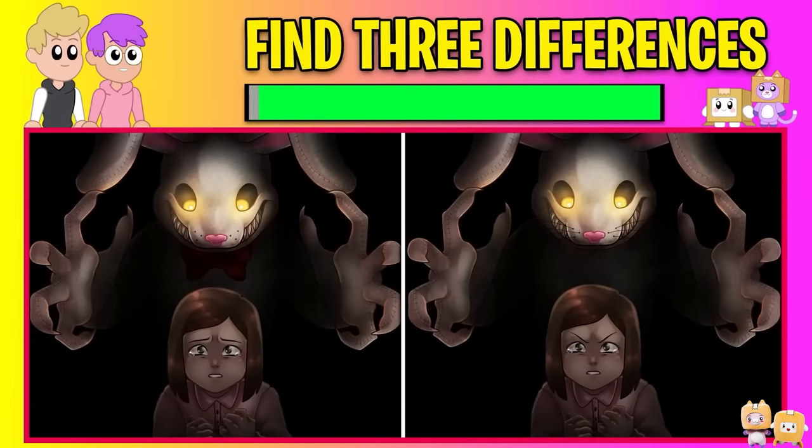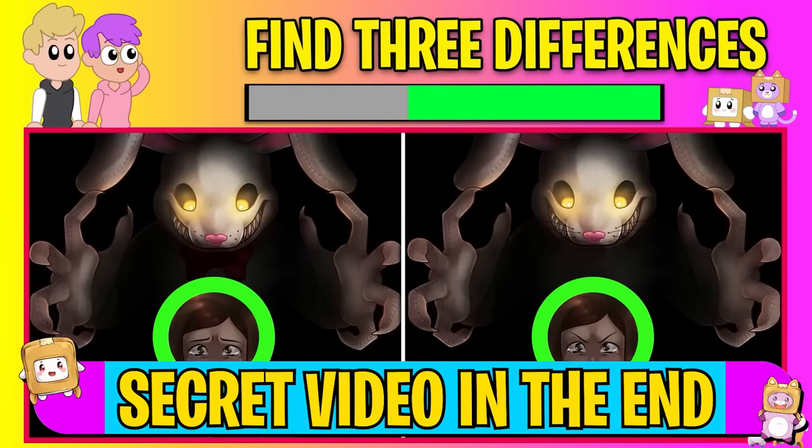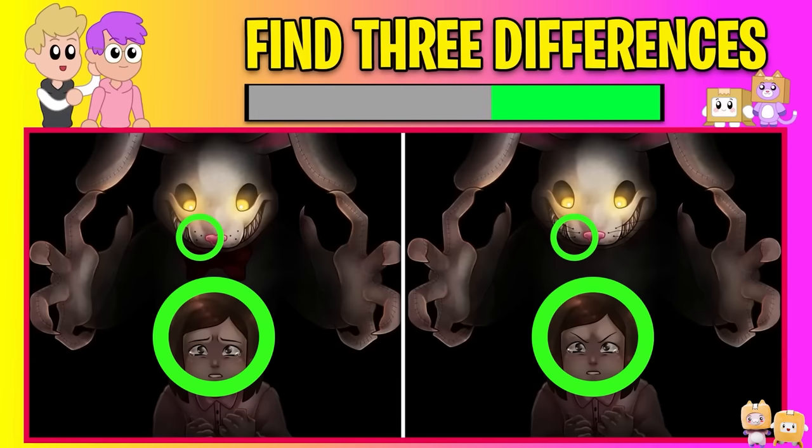Now we gotta get these three differences of Mr. Hops. Oh, wow, guys, this is so scary. If you guys haven't seen LankyBox play Mr. Hops, make sure to look up LankyBox playing Mr. Hops because we played the whole game. Right, that game was a lot of fun. Now, I see one right away. It looks like Ruby on the right side. Her eyebrows look angry. Oh, she looks angry, whereas she looks scared on the left. Good idea. I see another one, dude. Mr. Hops on the left is missing his whiskers. Oh, that was really tough to see.